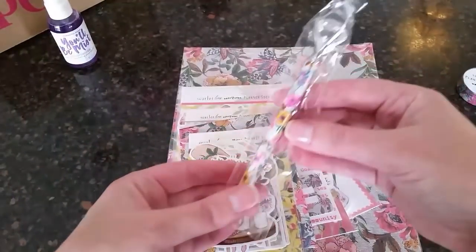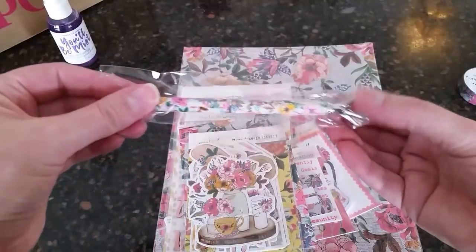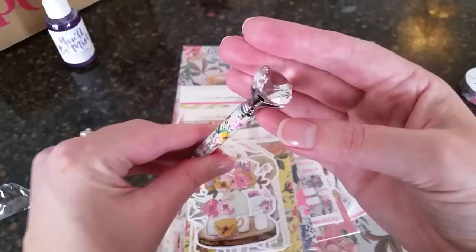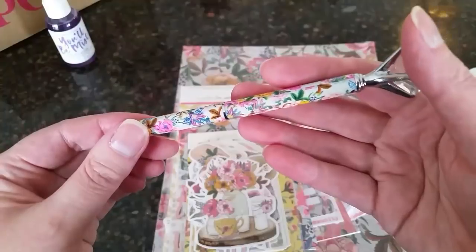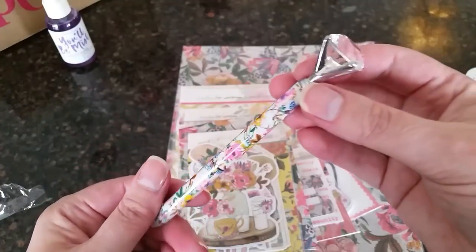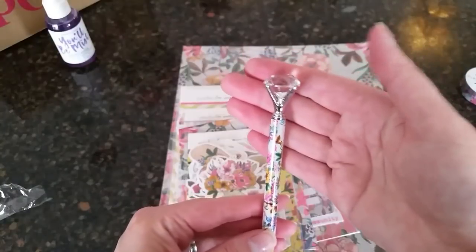Oh, yay, this pen. Oh, this is probably my favorite pen ever. This is my first pen with a jewel on the top. Oh, it's going to be so cute in my planner. Oh, I love it. I need some beautiful music playing here. It's just so gorgeous, and it's a twist. Oh, I love this so much. This seriously brings me happiness into my life.